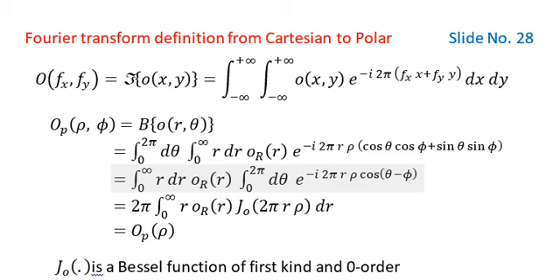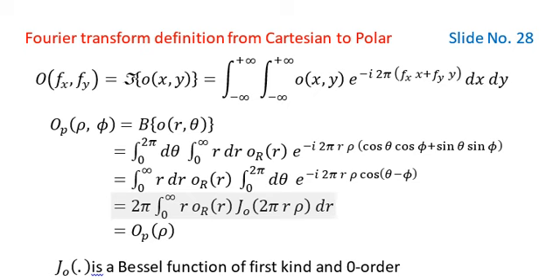Okay, now we have further simplified the results given in row number 3, and here we are going to introduce a function which is called J0, that is, a Bessel function of the first kind of order 0. It has an argument 2π r ρ, and then we have this integral, which is the integral over the variable r. Now this integral has no explicit dependence upon the variable φ or the variable θ. So it has an explicit dependence only on the variable r.